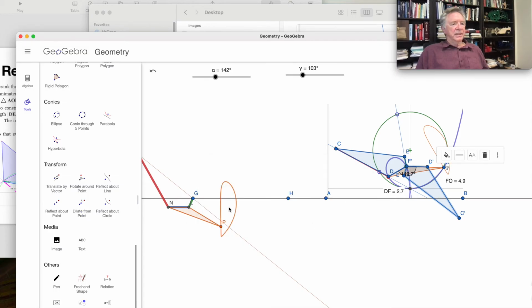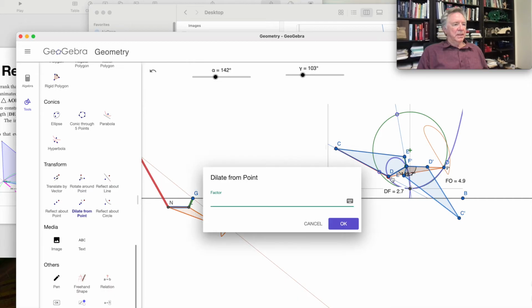Yeah, so let's try that again. Okay. Dilate. Select the object. There it is. Select the center point. And now the factor. Okay. I don't know what I was going wrong before.